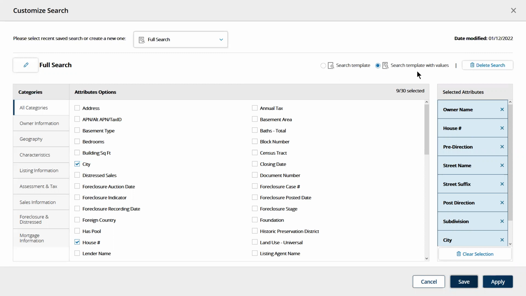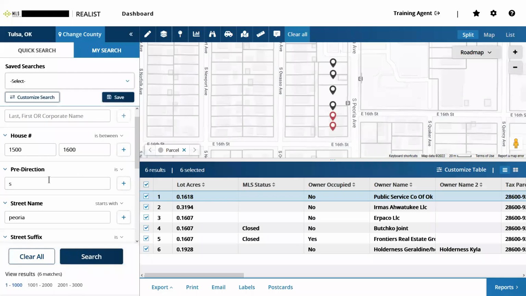But what we do as well is we can save between either a search template or a search template with values. So what that means is that if I save it as a search template, it's only going to remember all of the different criteria available. If I do search template with values, what that's going to do is it's actually going to save not just the criteria that I have made available, but also the criteria that I have saved in there.